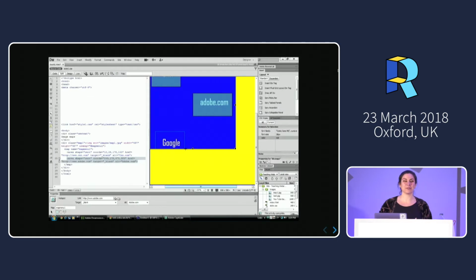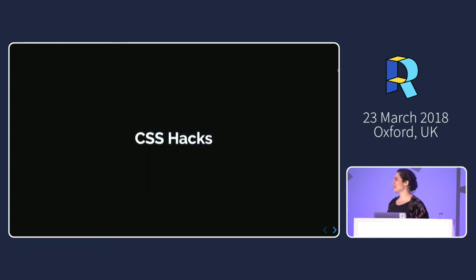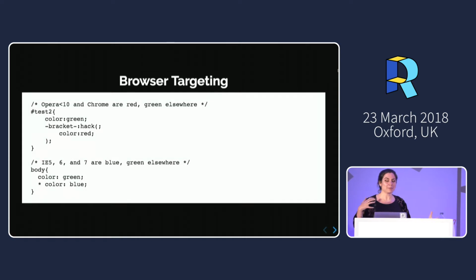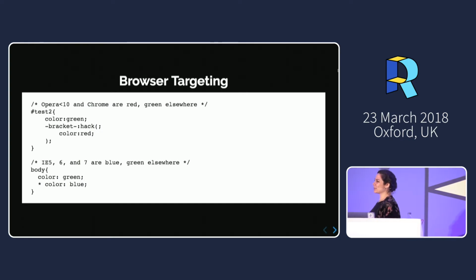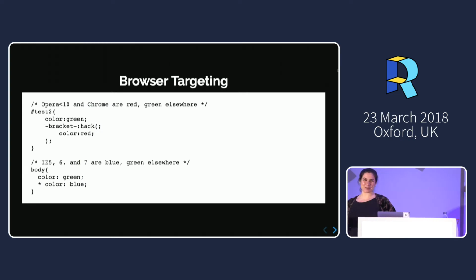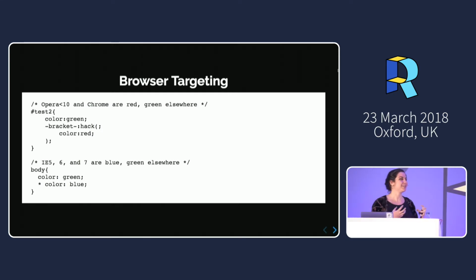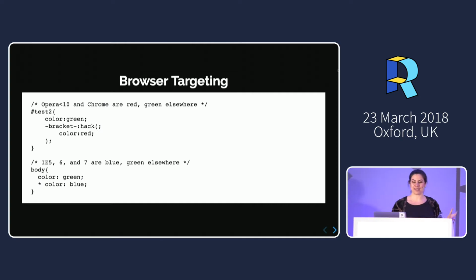Back to a time when we were doing image mapping for links in Dreamweaver, and then rewind 3 years before that. This is when we were doing a lot of crazy CSS hacks. We still do CSS hacks, but people were doing browser targeting to target specific browsers. To do this, they also had to know which browsers supported certain features and which ones didn't. So you could do things like the bracket hack if you wanted a certain feature to be shown in Chrome and not other browsers, in Opera back then.